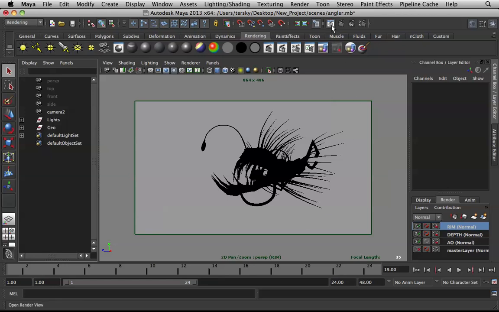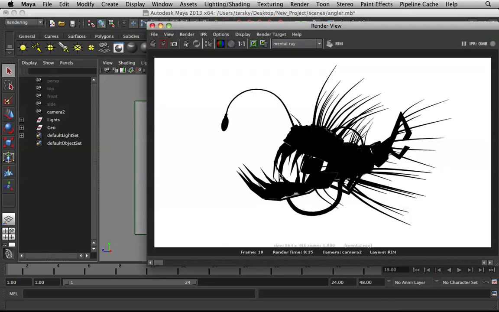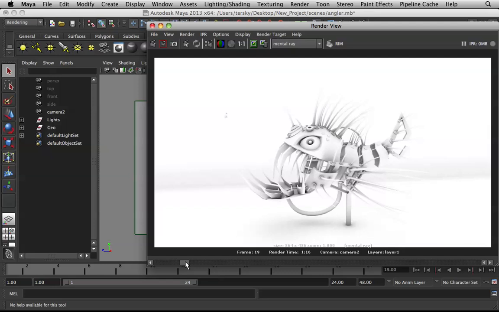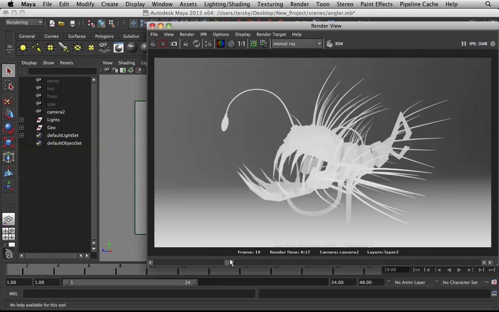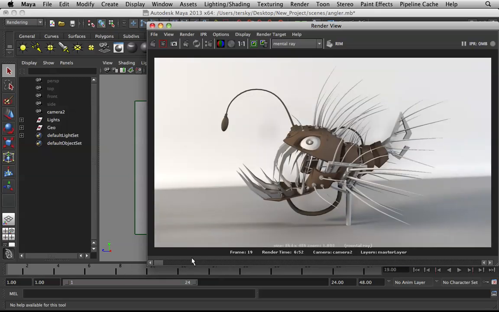What we're going to be doing is rendering this. This is a rim shader. As you can see, it's giving our geo an extra rim light. Then we can go through AO, depth, and the beauty pass. There's something very wrong with this viewer. There you go, and the beauty pass. Awesome. So yeah, let's start.